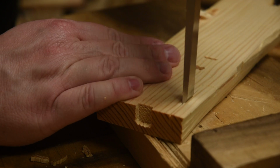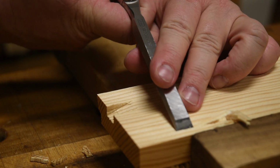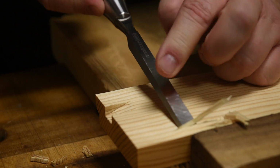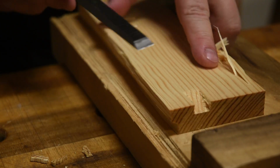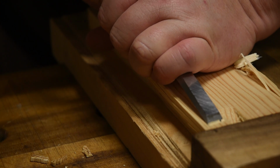And that was the same thing that was happening when we were taking the edge and going across the grain. It wasn't cutting the wood, it was splitting it. See how far over to the edge it split off? Whereas in this direction, we sliced the fibers first, and then they broke off.